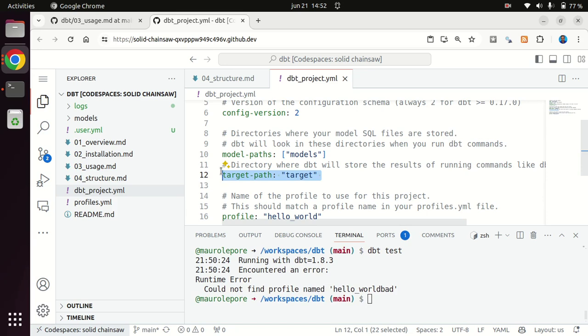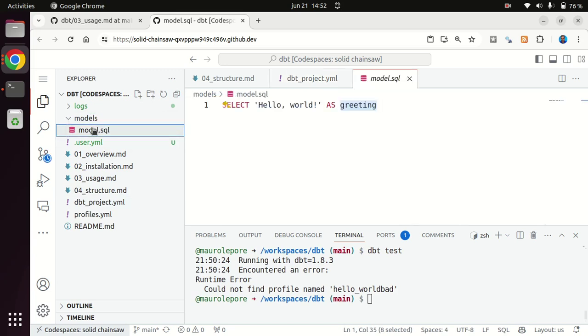Now it's time to talk about that models folder. In that folder, you typically have one or more SQL files. In this case, the contents of the file model.sql is pretty straightforward. It just creates a string called hello world and assigns it to a variable called greeting. But in real life, you would have a lot more going on here.